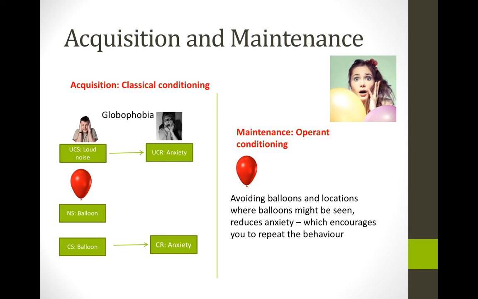Now that can be maintained because they make sure that they avoid balloons and locations. There are children who won't go to children's parties because they know there'll be a balloon there, and they've got such a fear from such a young age that they might see one, and then obviously it increases their anxiety. So people would avoid putting themselves in situations to make sure that they don't have that anxiety, and that phobia is maintained because of that.